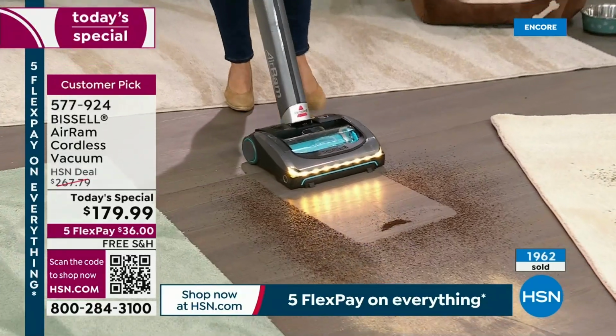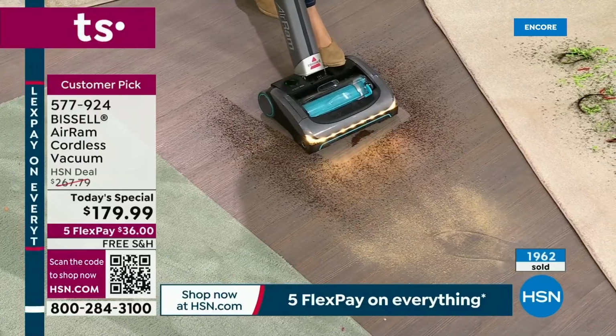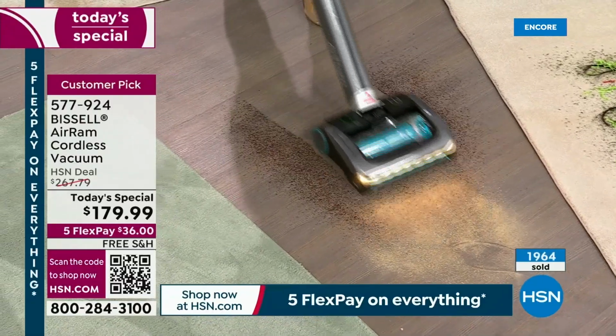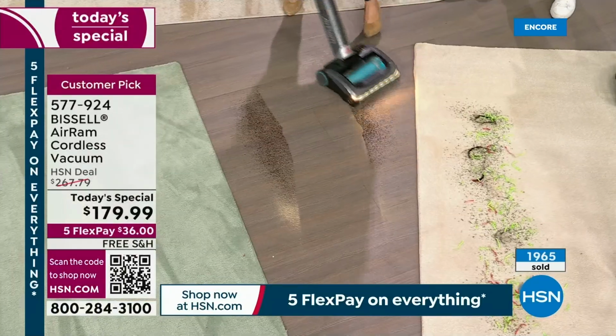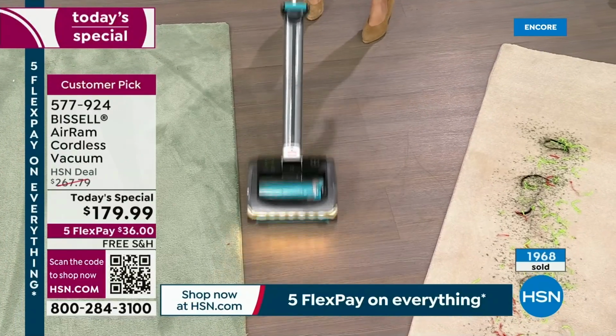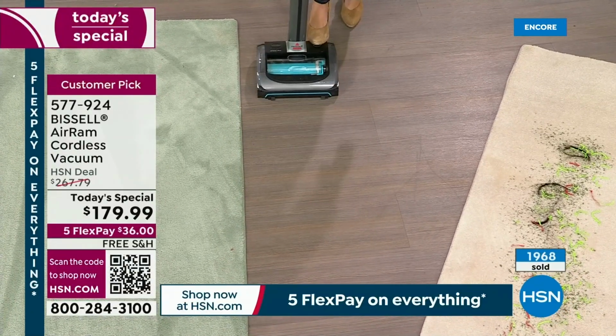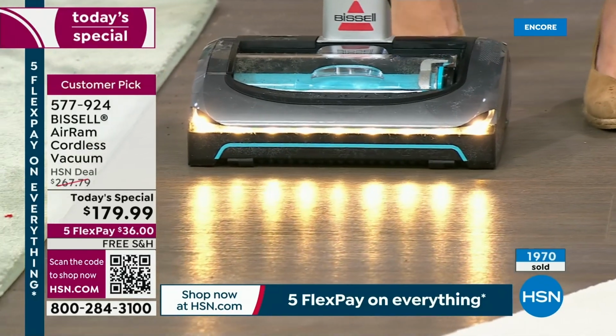Now, I can go right here. I'm going to go turn it off because I want you to see. Let me move up here. I want you to see the mess. Yep. When you turn it on, that mess is illuminated. So you can go cut right through. Nothing scatters. You can get that swivel and go find that whole mess. But remember, when I'm pulling back, when we're talking about that suction squeegee, it literally starts to pull itself around. Nothing else does that.